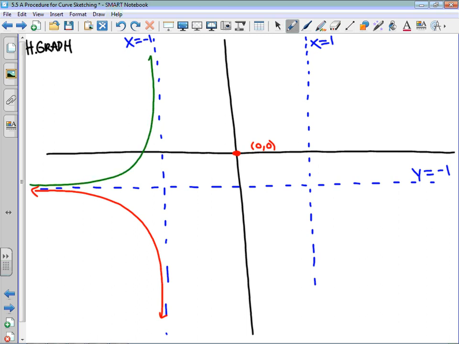If we talked about the slopes of that green graph, it's going up. It's concave up as well because the slopes are increasing. And then really importantly, there's an x-intercept there. My function only has one x-intercept, so it cannot be that green section. So I'm just going to get rid of that.